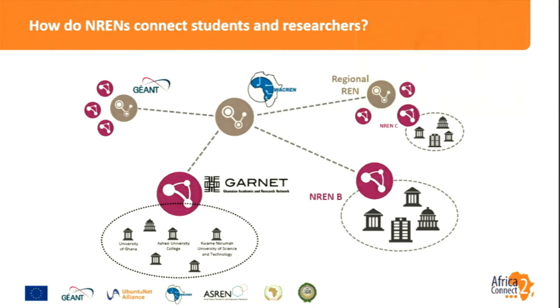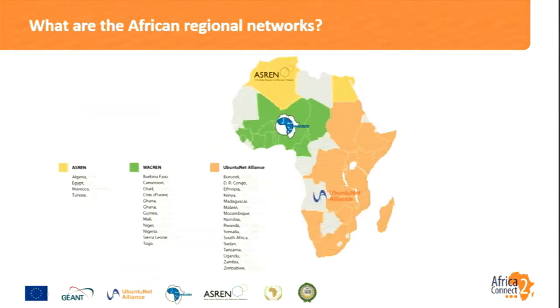And it is important to understand that this is not something that is only happening in Africa. It is happening around the world. And the reason why Africa needs to be in it is because it is happening around the world. So if every other country has an NREN and you are in a country that doesn't have one, by definition you're missing out. Because in the rest of the world, scientists and scientific research is organized around NRENs. So the simple fact that it happens everywhere else is a reason to be on board.